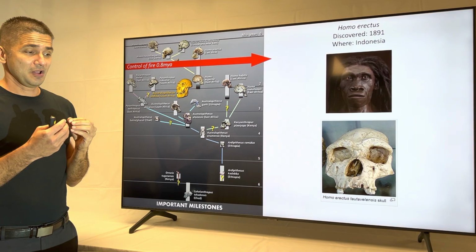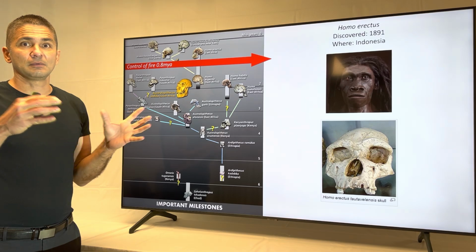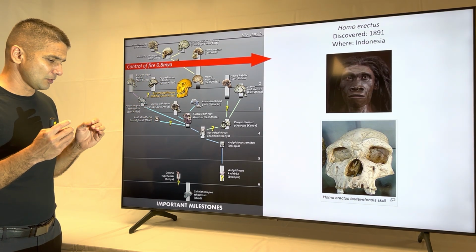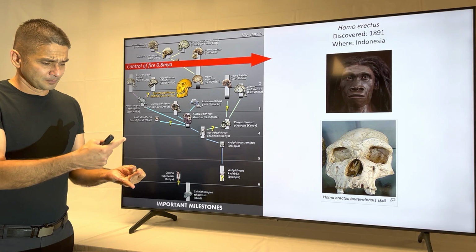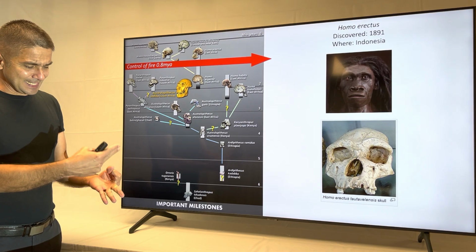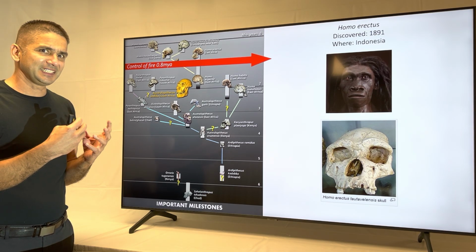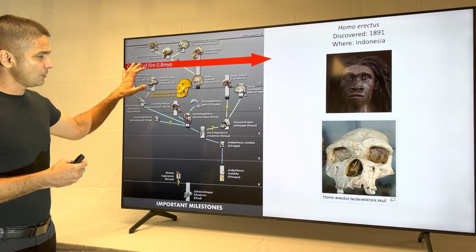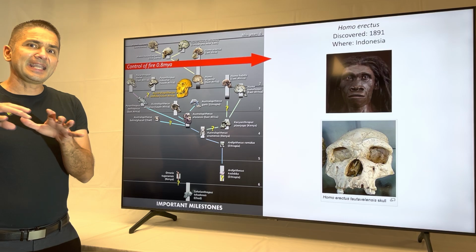That was huge. For us to get control over fire, that sets us apart from every species that we know in the world. One of the significant things of having control over fire is that obviously it will allow us to be safe. It will allow us to be safe at night. Critically though, what the control of fire gave us is the capacity to cook. You might not think much about cooking, but it turns out that having control over fire gives us access to a completely different set of diets.